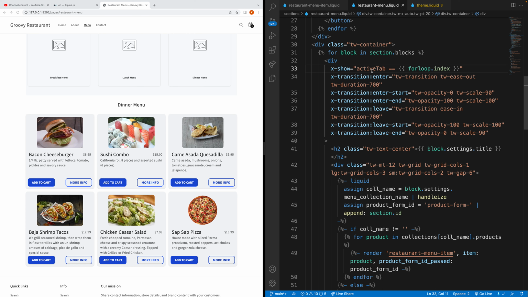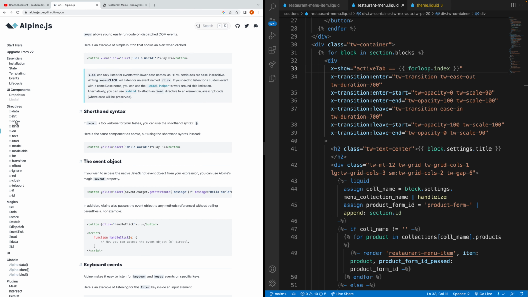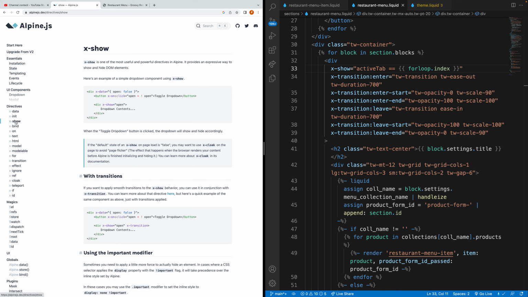And in this case, it's the dinner menu data because that's the index of these guys up here, right? And then let's look over here at the docs for a sec. You can see x-show here, and this will tell you all about how x-show works. Alpine's just amazing. I really love this library.